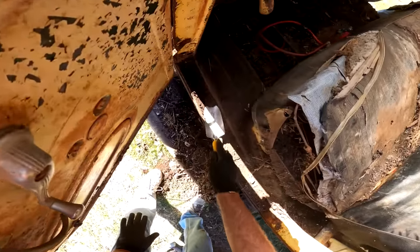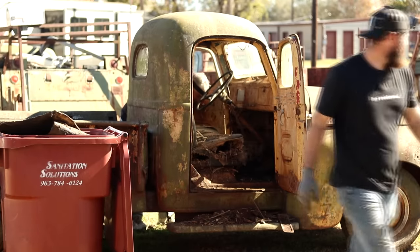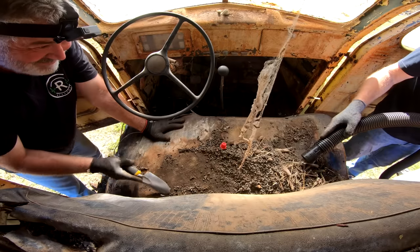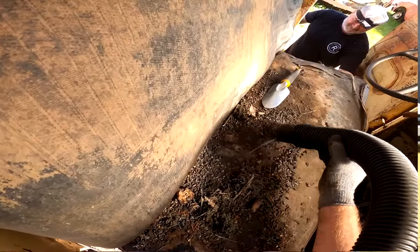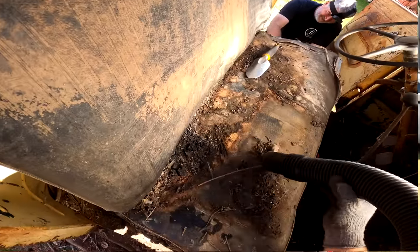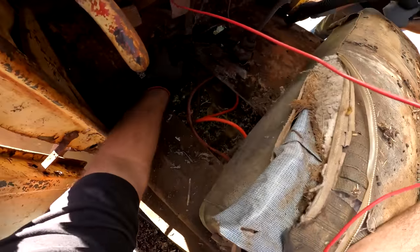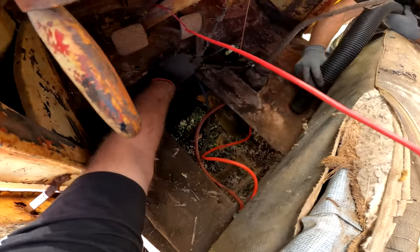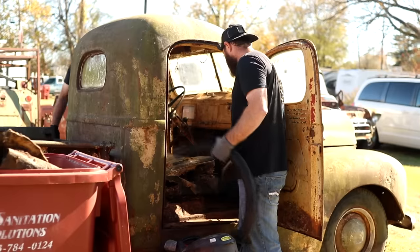Well, the doors ought to shut a lot better once we... I'm gonna grab the vacuum, see if I can't get these loose turds up top here sucked up. Well, they're not fresh, because they're... They're just dry. That is a lot of poop. Yeah, but there's some floor too. Hey, it's repairable. We're gonna have to pull that seat out to get all that behind there, or try to see if we can get it to slide forward, if it even will.